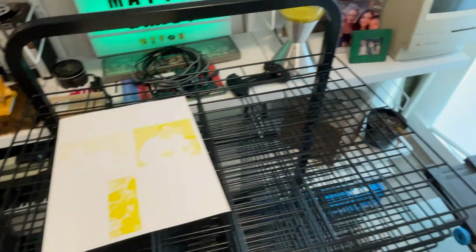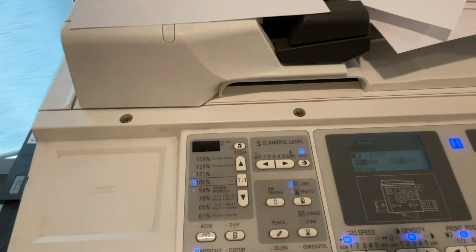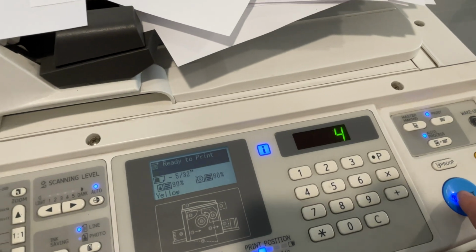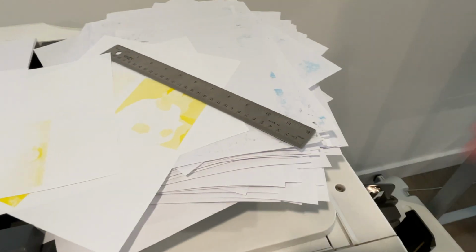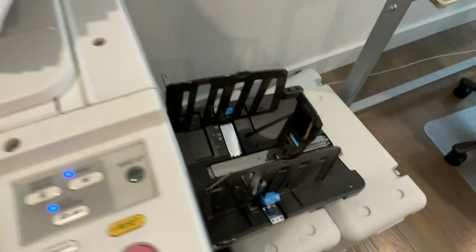I'm gonna set that over here on my drying rack. And we just need a few, because I'm not saving. I'm just gonna test all the colors, make sure the final print looks like I want it to look. So I'm gonna print out, well, not 14, 4 more. So we'll have 5 to work with. And I'm not gonna worry about the ink getting on the back of each one as they come out. That's what I have all these papers for, is to shove in between. I'm not gonna do that because I'm not gonna print on the back side right now. I just want the one side of the first page printed out. So let's shoot out 4 more of these.